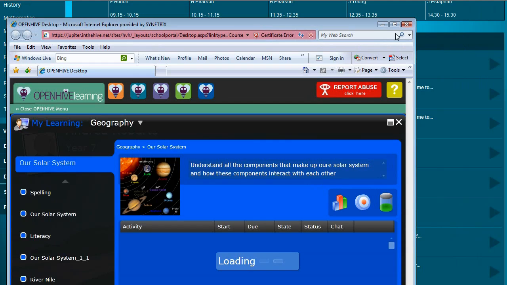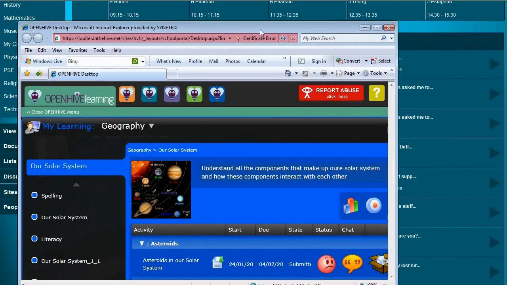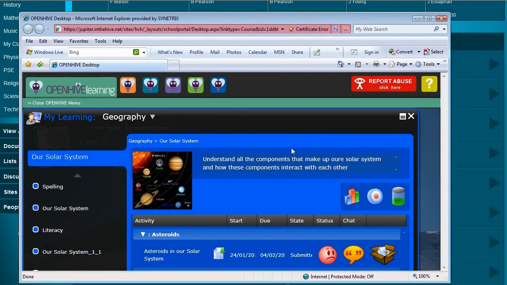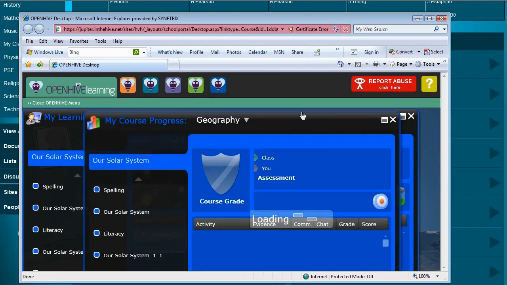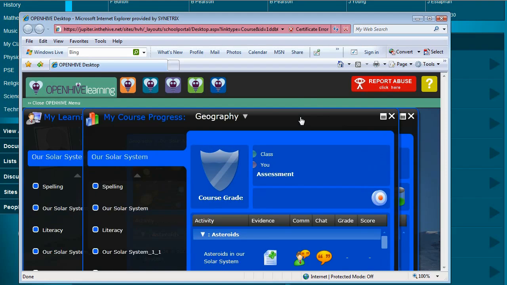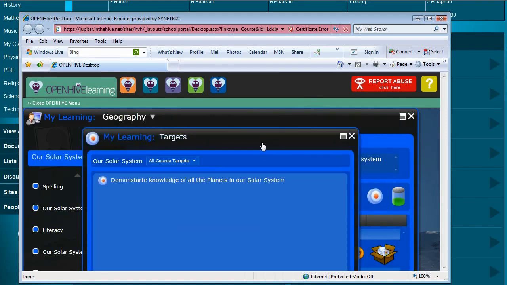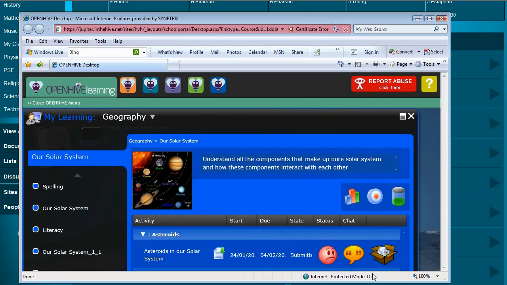One of the key considerations when we developed OpenHive was that, as part of the integration, we didn't want to take people under single sign-on just to the front page for all systems. So as you can see here, as a student, I've been taken directly to the piece of work that is listed on my portal page as my current homework. If I decide to interact, I can see my progress, how I've been doing in this particular subject this year.